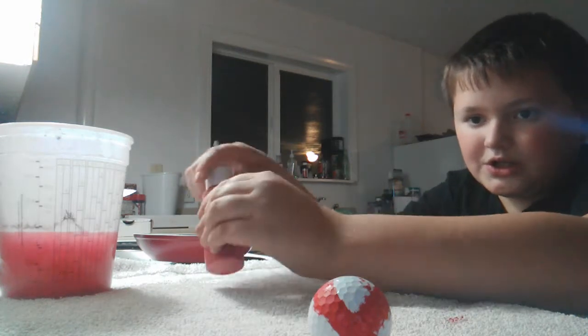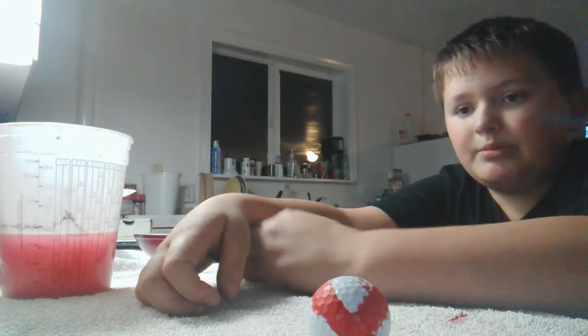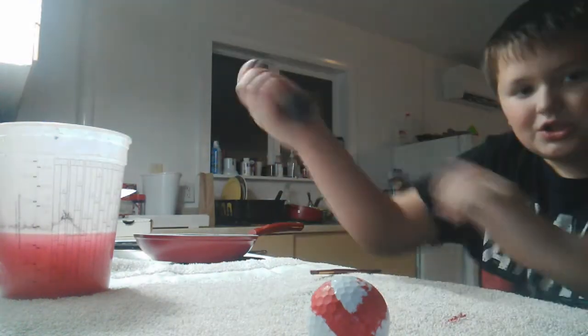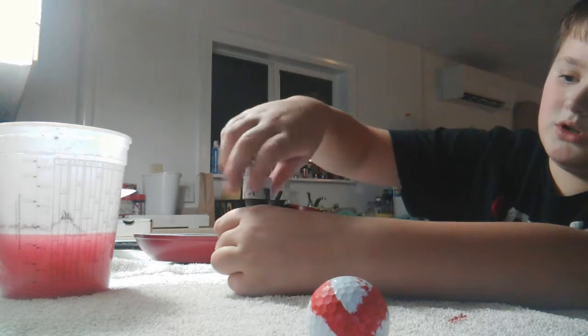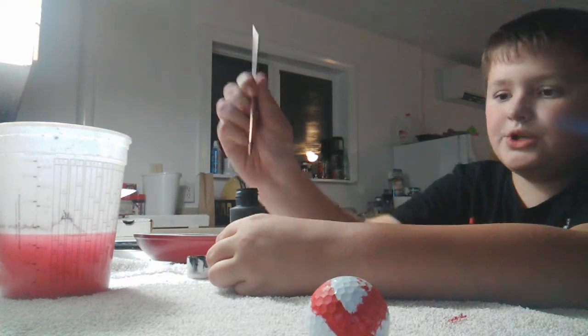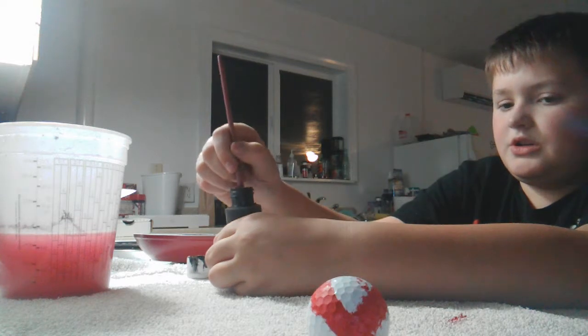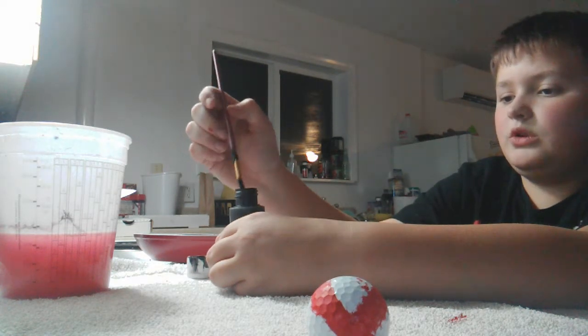These are actually acrylic paints. This is a Delta something something something. So let's set that back up. I think I'm going to do black next. Let's shake that up. Open it up. And then grab our paintbrush. Dip it in. There we go. Little goes a long way.